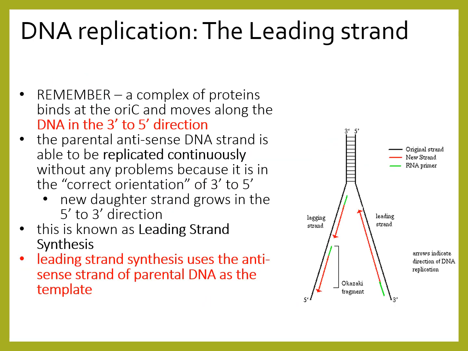Your zip line, the one that you were zipping down and replicating quickly and easily, the one that's in the 3' to 5' orientation, gives rise to what is called leading strand daughter DNA synthesis. You are the antisense strand. You are being replicated easily, quickly, and continuously without any problems, and this is known as leading strand DNA synthesis. So leading strand synthesis uses the antisense strand of parental DNA as the template.